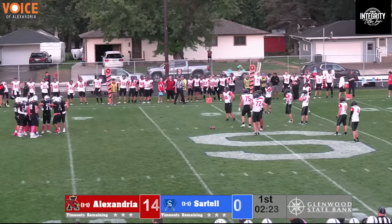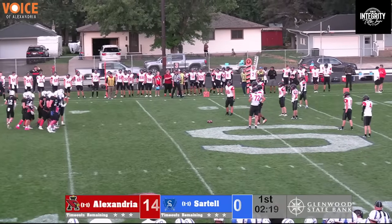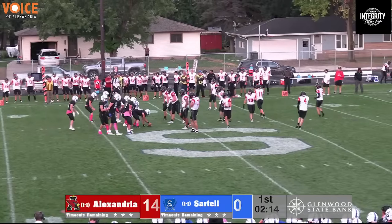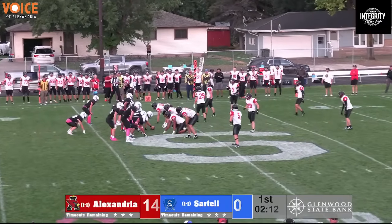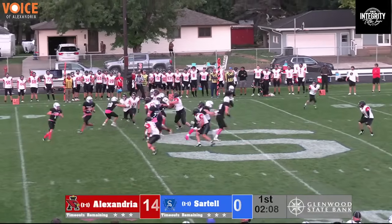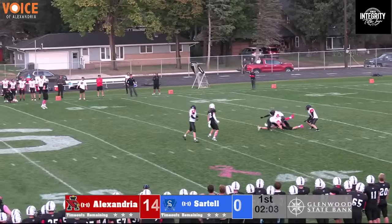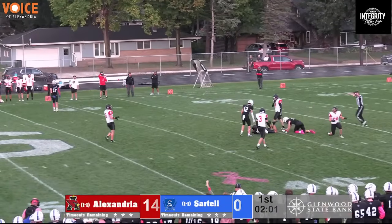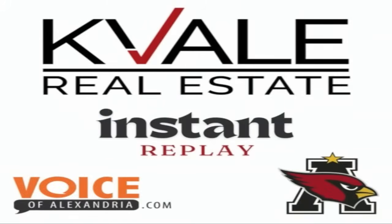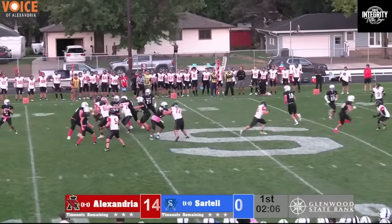Alex Bird has attempted just 1 pass so far tonight. It was a pass over to the right sideline that was caught out of bounds, so technically an incomplete pass. Pretty tight formation with the 2 wingbacks and the fullback. Now here is Bird looking to throw. Backs up. He's going to throw it over the middle, and it's tipped and nearly intercepted. I think Connor Wang may have gotten a hand on the ball there, trying to tip it to himself for an interception, but the ball falls to the turf, incomplete.